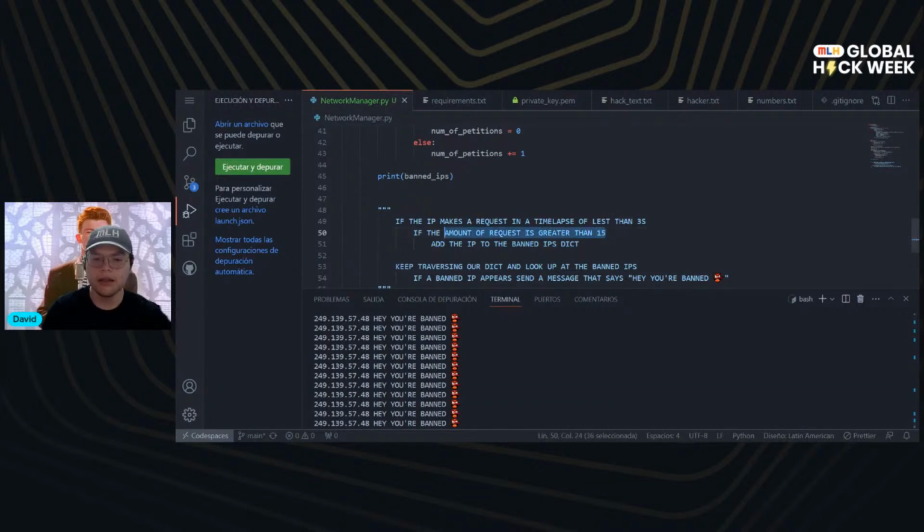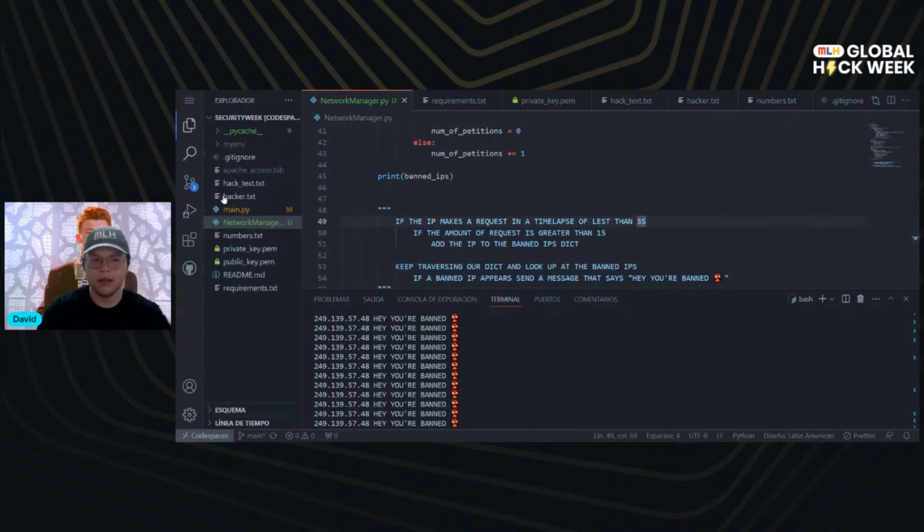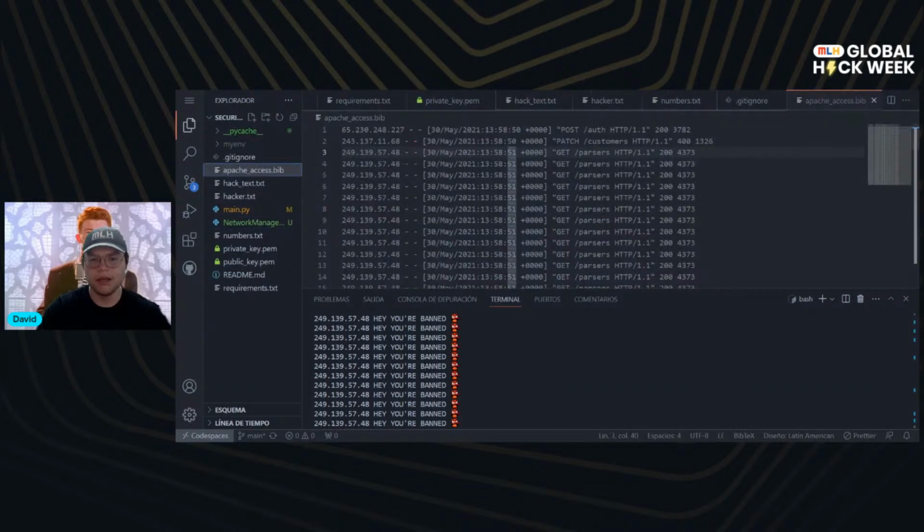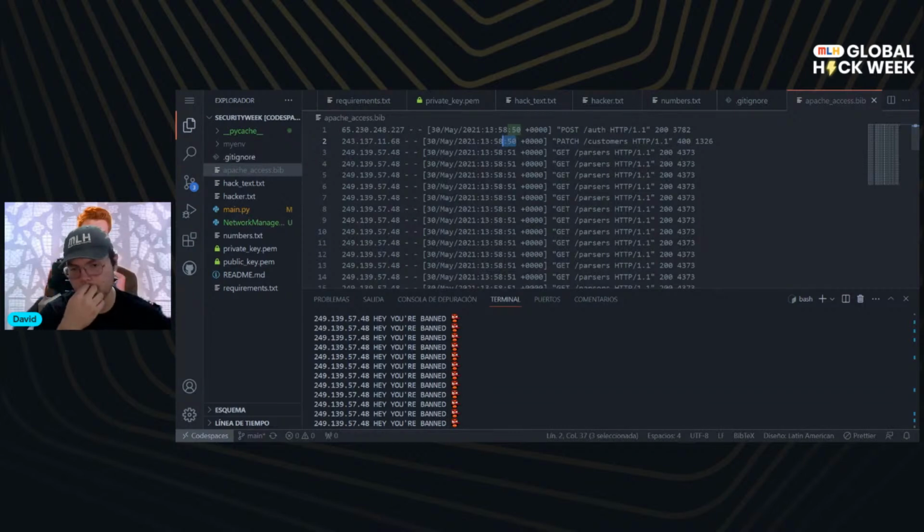We have compared the amount of requests that we have done, but we have not compared the time lapse, right? So for comparing the time lapse, we should be able to do it by just comparing the value between the seconds that we have. For comparing the seconds, we should first get the difference of seconds between each one of the transactions that we are doing, right? So with this, let's try to ask how to obtain that with ChatGPT.